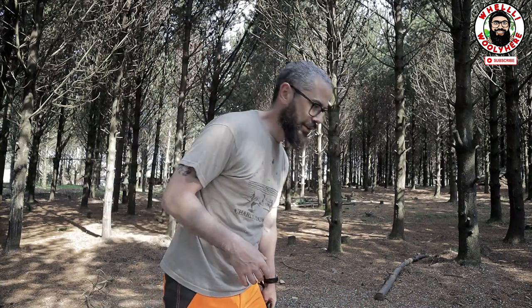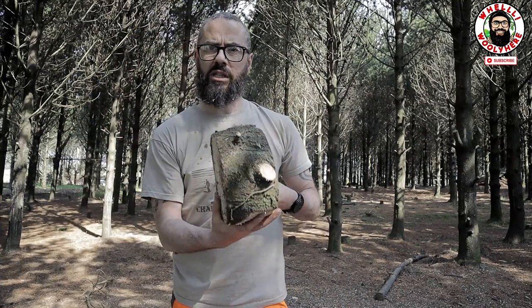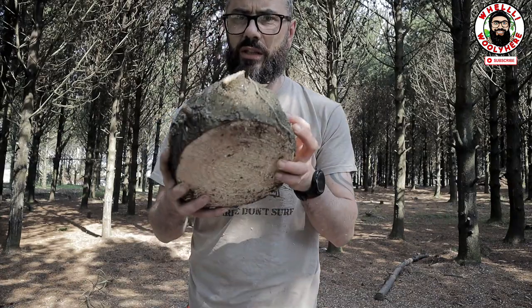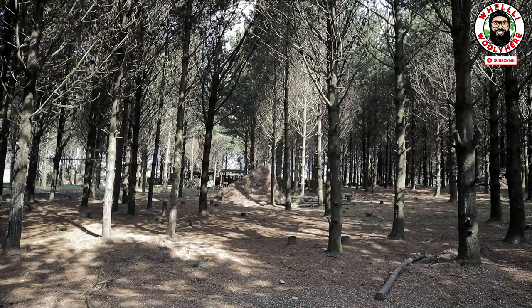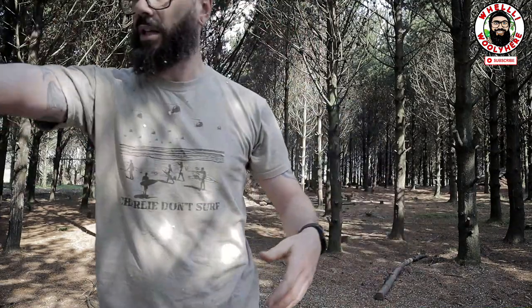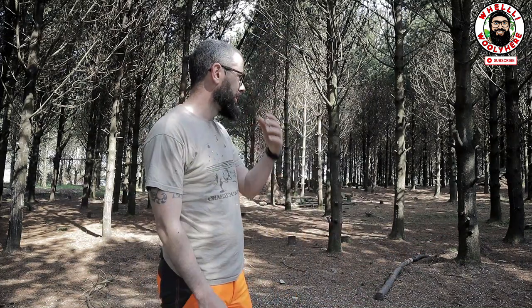Well, the thing is that I'm cutting out these branch rings. There's no point, it's only like four inches of wood when I can cut them out, and I can burn them on the campfire down here. I'm getting about 15-16 inches of nice straight grain pine that I can split nice and easy with the axe. So lovely.